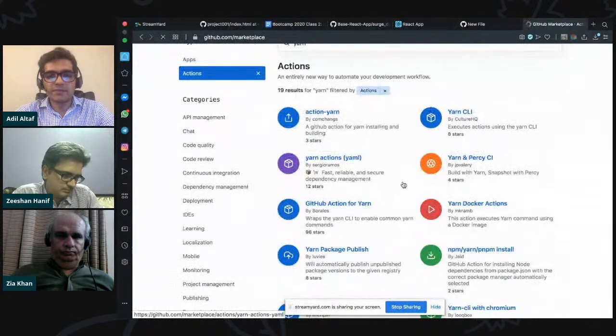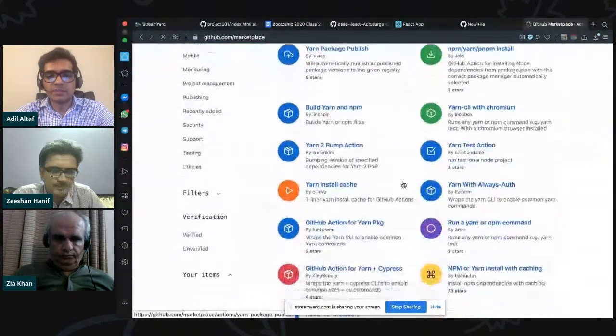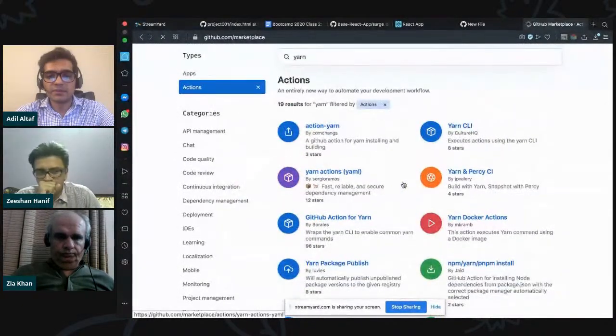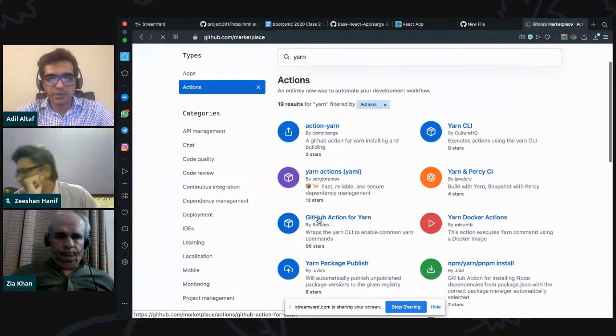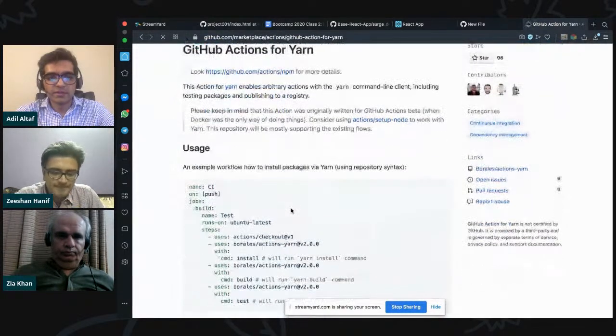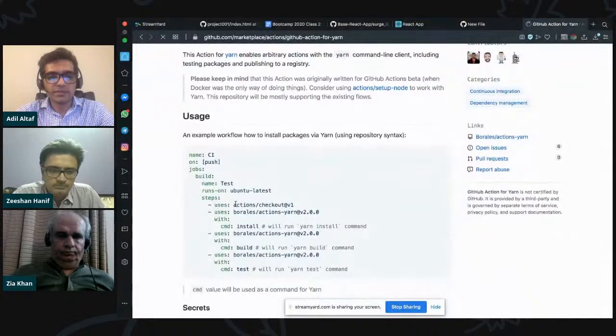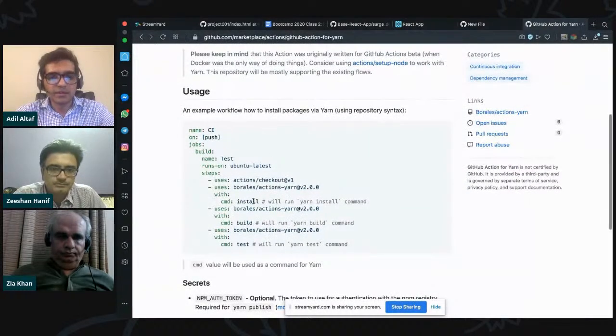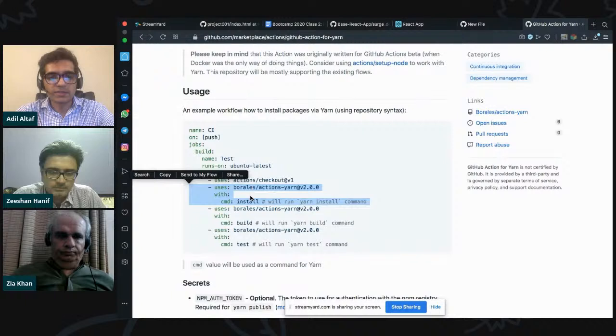And here I have a bunch of different GitHub actions that work with Yarn. I went through them and found this one that was working well. It has the option to install Yarn. Here they've given the instruction on how to use this GitHub action, which will run the install Yarn command.